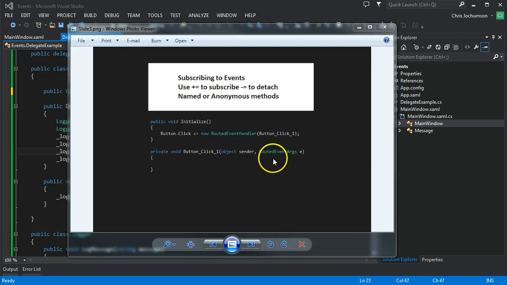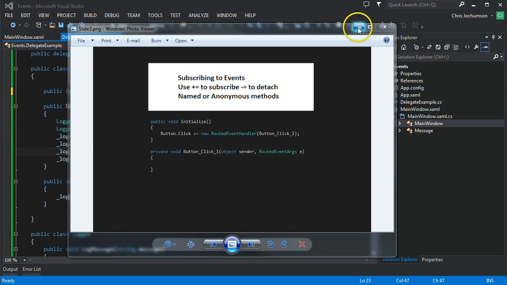The second parameter is always a class derived from the base event args class. If you ever need to create your own events, you can add properties to this base event class, creating your own class. These properties would then be available to the event handler that handled your event to help it do its work. In this particular case, since we know this is a button event, we could, for instance, retrieve the mouse X and Y position, the mouse coordinates, if that was important to know.